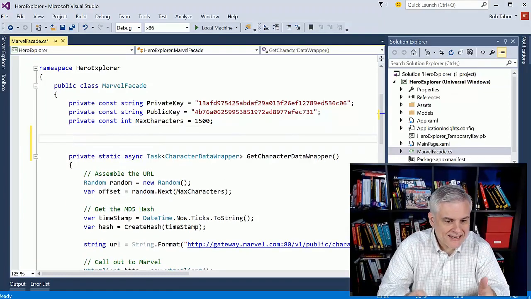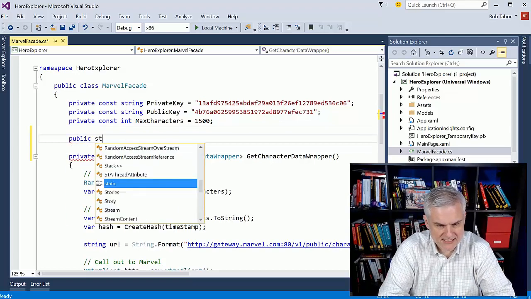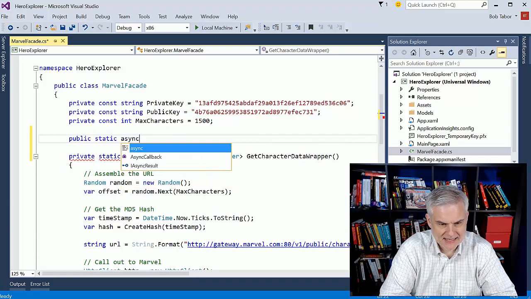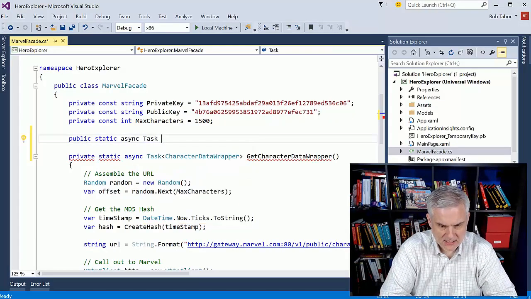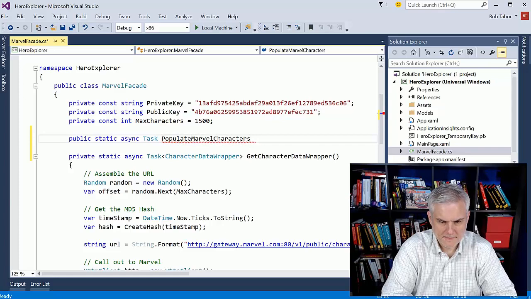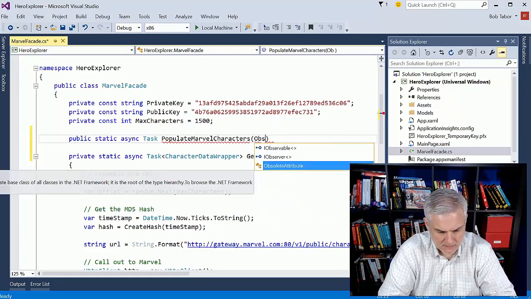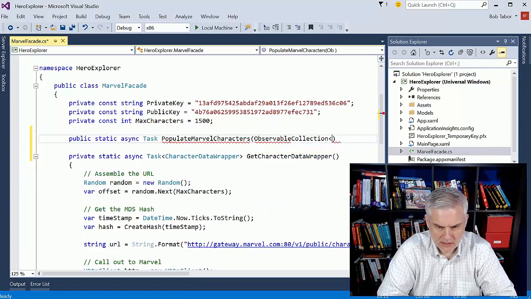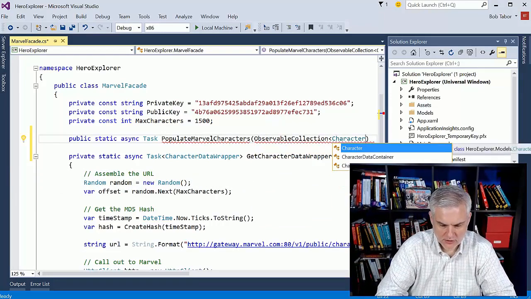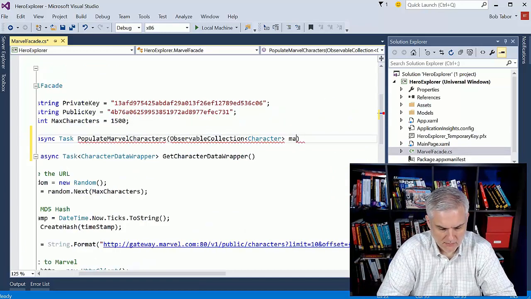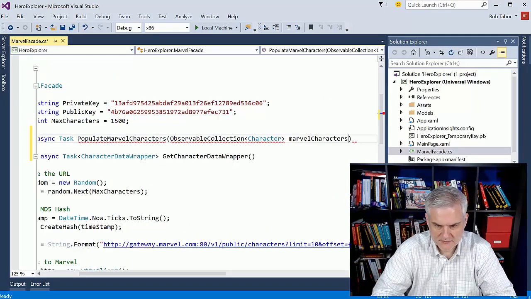Then I'm going to call into that from a public static async task called PopulateMarvelCharacters, and then you're going to pass in an observable collection of character called marvelCharacters, something like that.